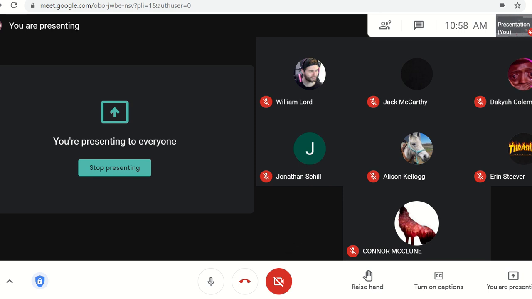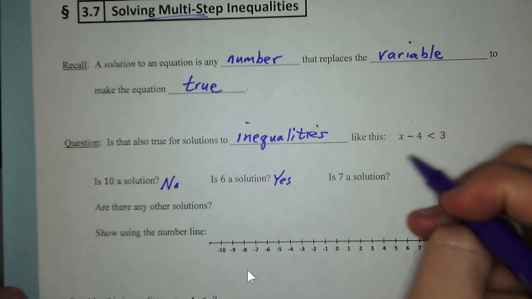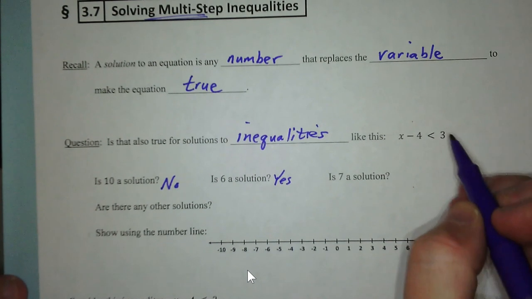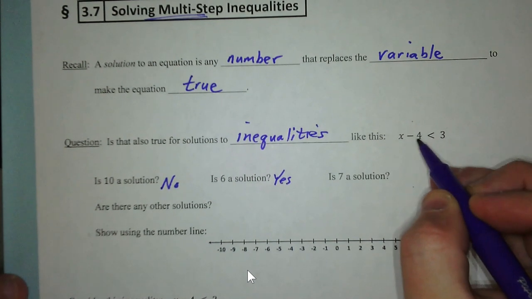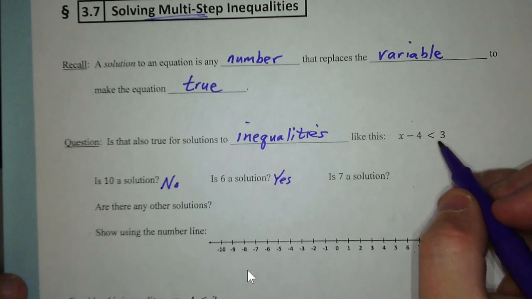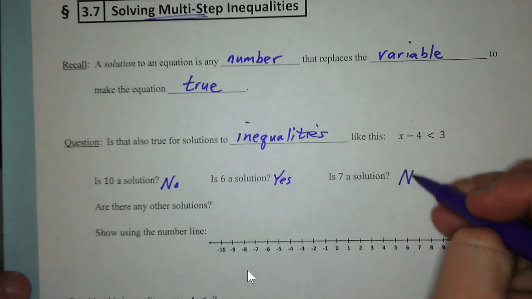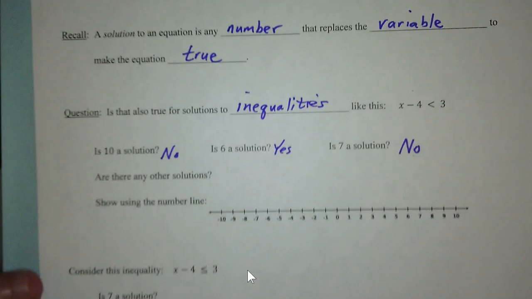Any thoughts? It's not. Good. It's almost, right? Because if you plug in a 7, it says 3 is less than 3, but 3 is not less than 3. 3 is equal to 3. So 7 is not a solution.